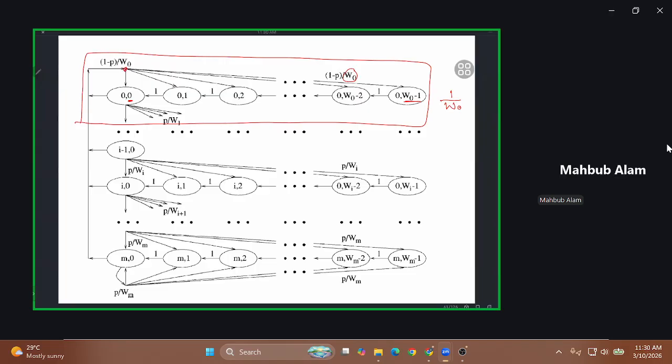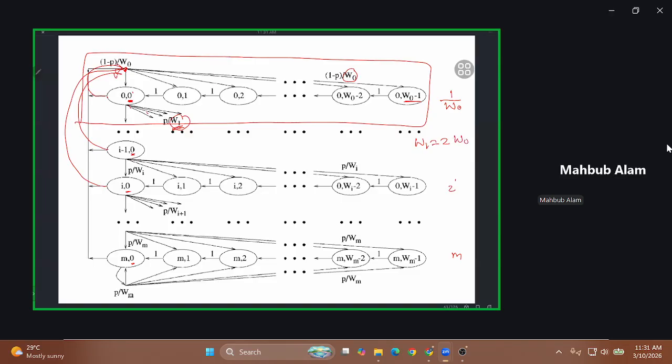A station comes to this point after every successful transmission. This one is backoff state 0, this one is backoff state i, this one is backoff state m. So at this point, when the backoff value becomes 0, a station transmits, and with a probability P, a collision occurs. When a collision occurs, the station enters into the next backoff stage. And what happens? In this case, W1 is 2 times W0.